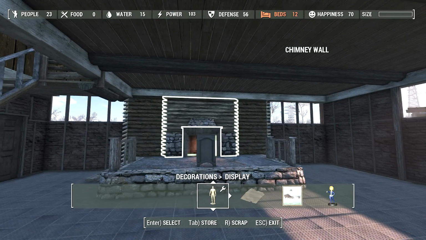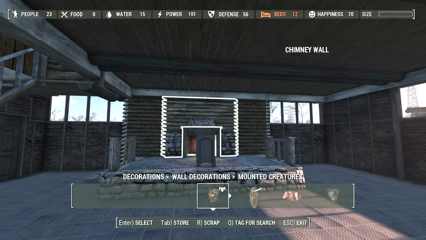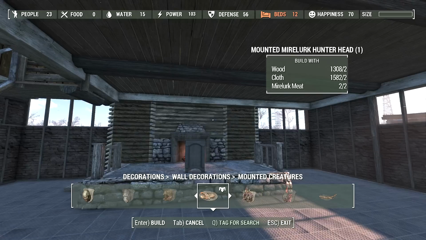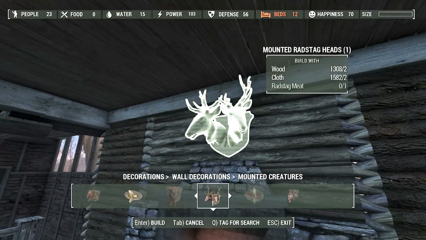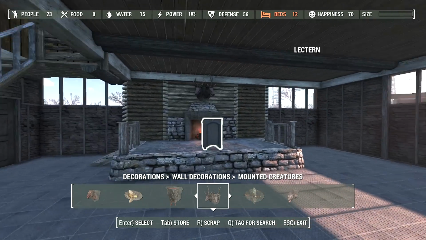And although I want to put some furniture in here next, can't resist mounting some kind of creature on the wall. What do I have? Mirelurk Claw. Rad Stag heads. Perfect for the lodge. Awesome.